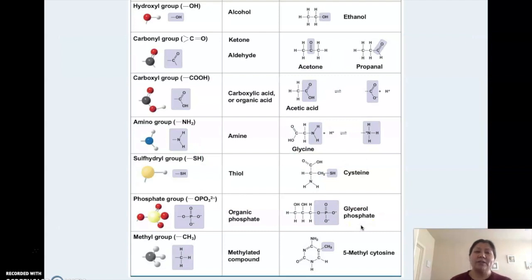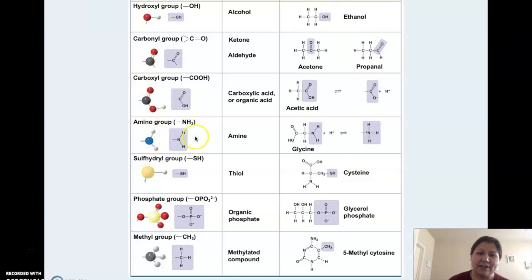So not only can we have our carbon skeleton, we can also add on functional groups. I'm not going to go over all of these functional groups, just some of the important ones. For example, up here, we have our hydroxyl group. Hydroxyl is characterized by having an OH. Anytime you have that OH, it symbolizes an alcohol. So you could have ethanol, propanol, butanol. Anywhere there's an OH on there, it's going to be an alcohol.